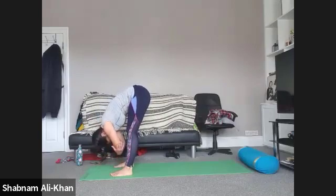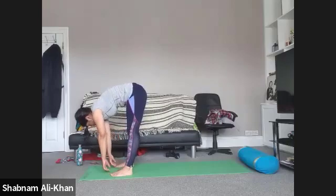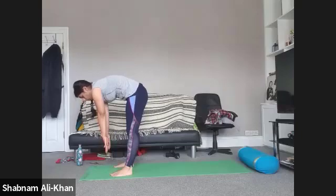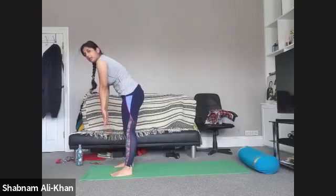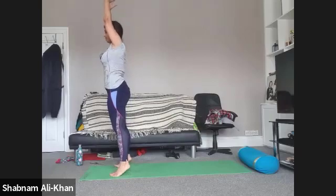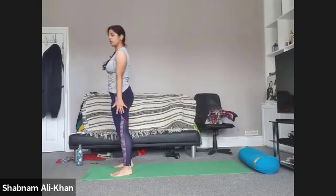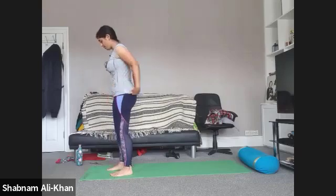Just come to your stillness here. When you're ready, I want you to slowly start coming all the way up. Nice and big, take the arms up overhead, come onto the tiptoes, nice big stretch. And release. Just take a few shoulder rolls as you slowly come into your Tadasana.